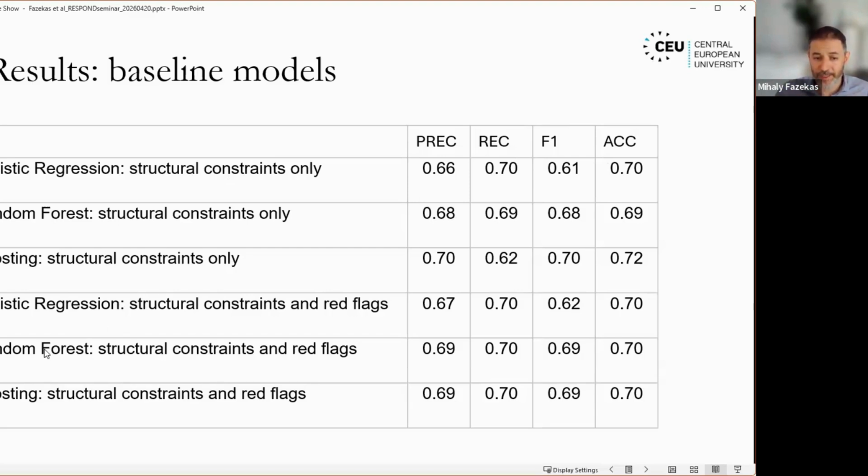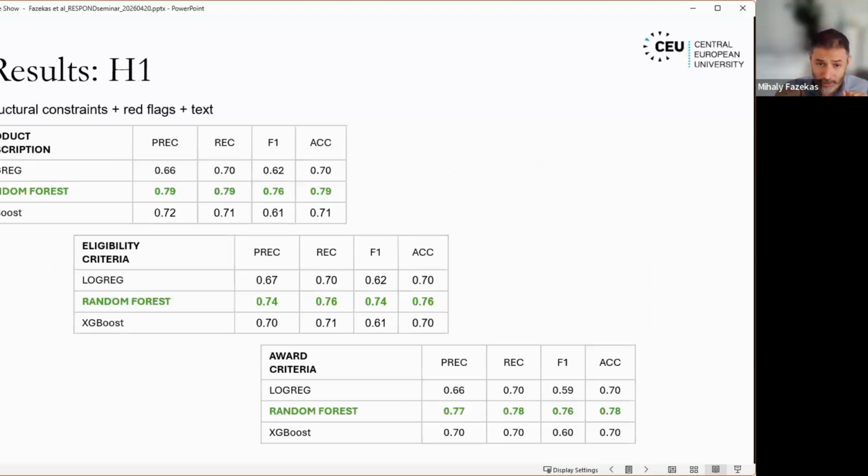If you look at random forest, which is the second last row from the bottom, we have about 0.7 accuracy, so 70% of the zeros and ones, limited competition versus non-limited competition, are correctly predicted by this model. And by correctly predicting, I mean predictions on unseen data. You use part of the data to train the model, and you make predictions on a random sample of the data which was not used for training. So this is the baseline. If you like, this is reformulating previous results from the literature: structured data, CPV code, contract value, procedure type, stuff like this.